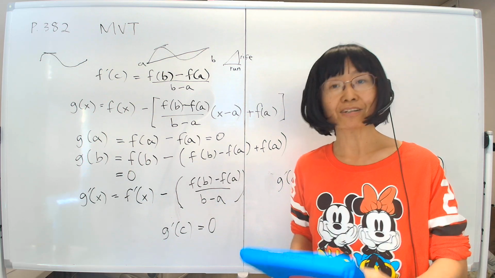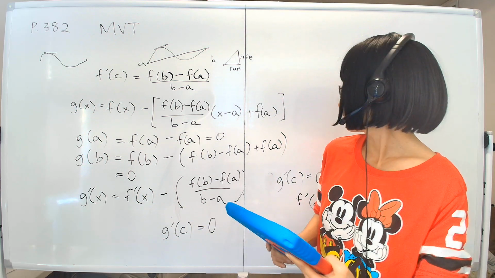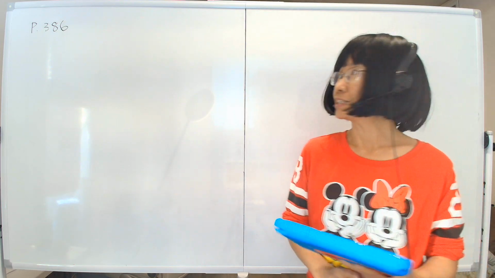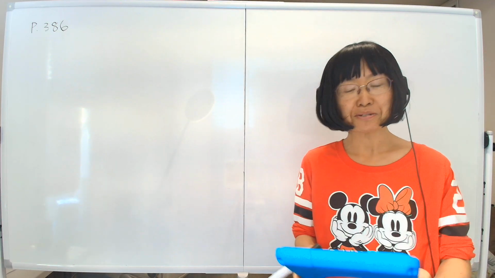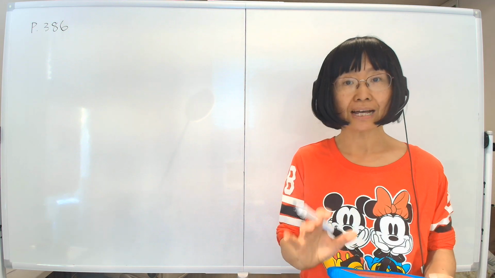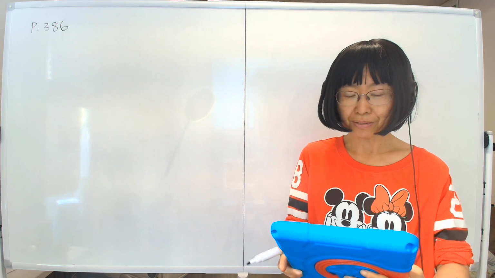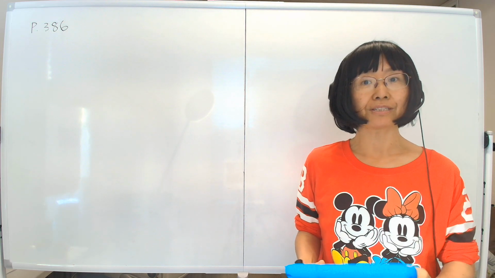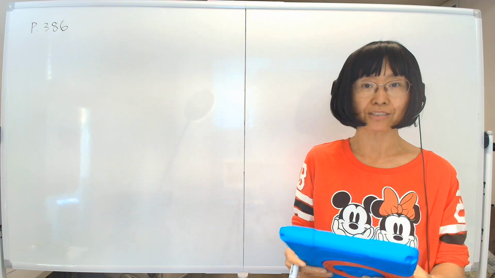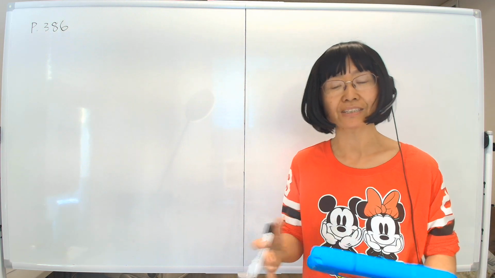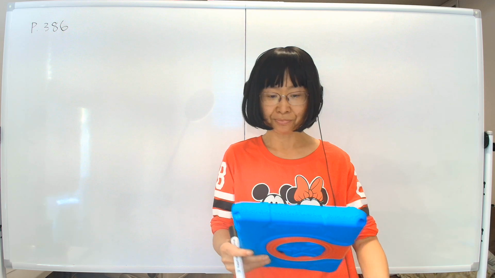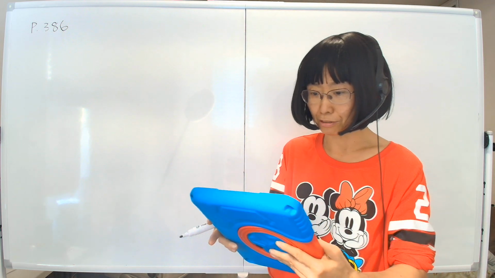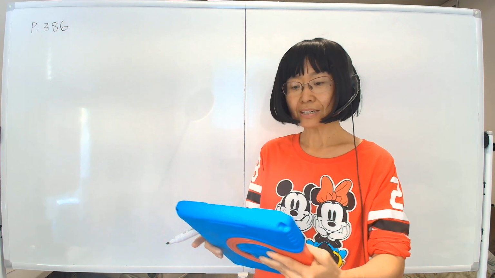Next, let's look at the corollaries of the mean value theorem. All right, let me clean off the board. Page 386, let's look at corollary 1. Please copy down all the corollaries in your notes, copy and paste. We're not going to use the corollaries much in the rest of the section or the homework, but they will be mentioned in the next section. So it would be better if you don't have to flip around trying to figure out, oh wow, what is corollary 1 and what's corollary 2? Oh boy. So anyway, let's look at corollary 1.